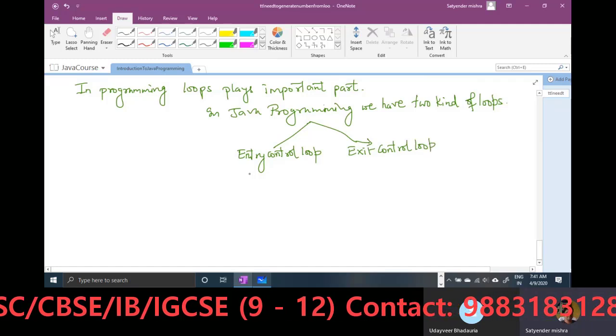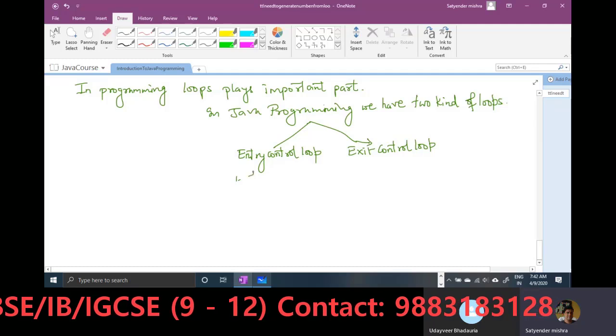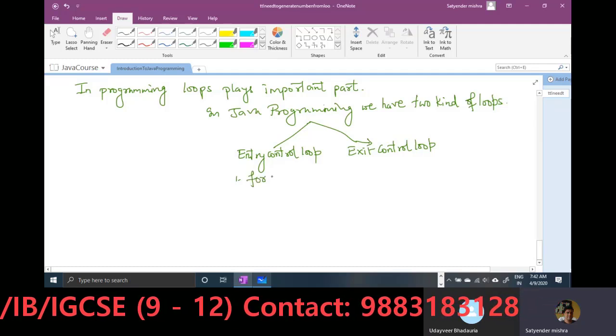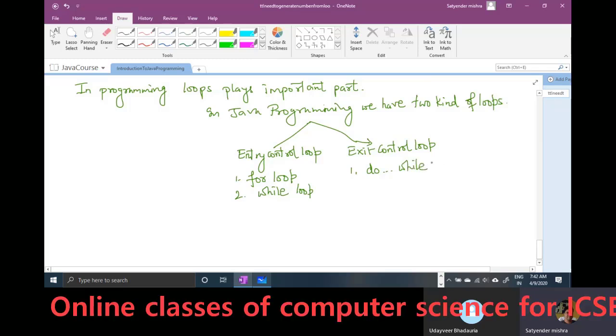The entry control loops in Java are two: one is the for loop and another one is the while loop. And the exit control loop is called the do while loop. There's only one, the do while loop.